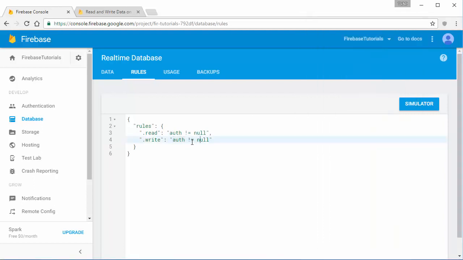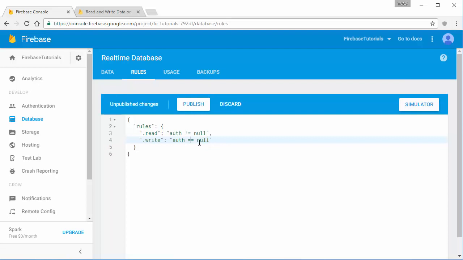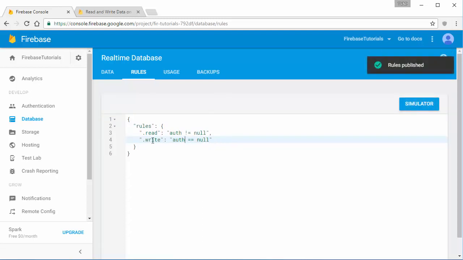So how we can handle that is simply by changing the rule. There are many ways to do it, but we are going to change the rule just for right now. Instead of auth not equal to null, what we want is that the user should not need to be logged in to write the data. So we are writing the data, and let's just hit the publish button. Basically what it means is that to write the data, the user need not be logged in. But to read it, the user should be logged in. But we are not reading data from the database, so that's not our main focus for right now.